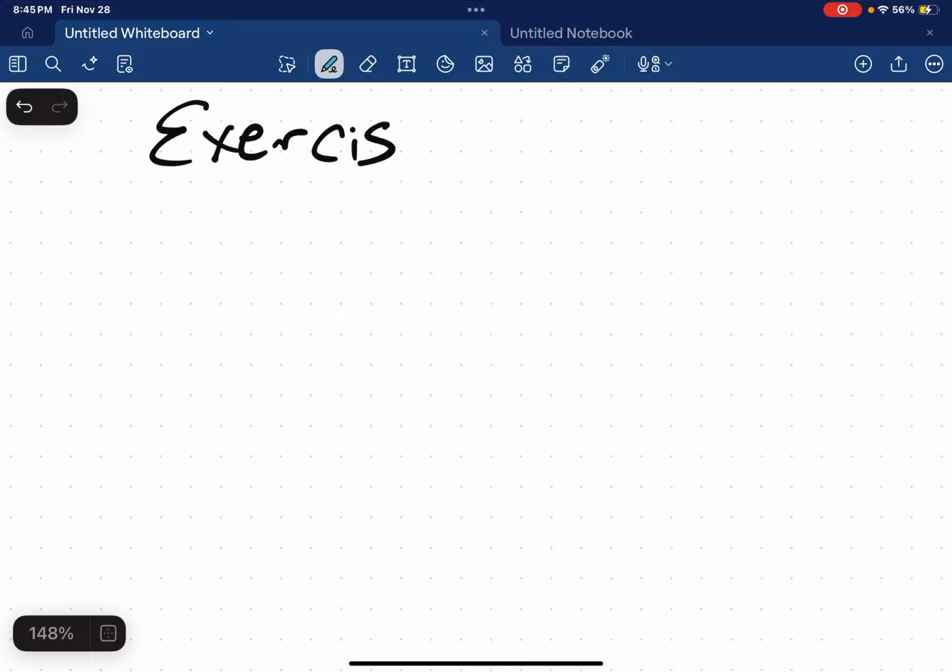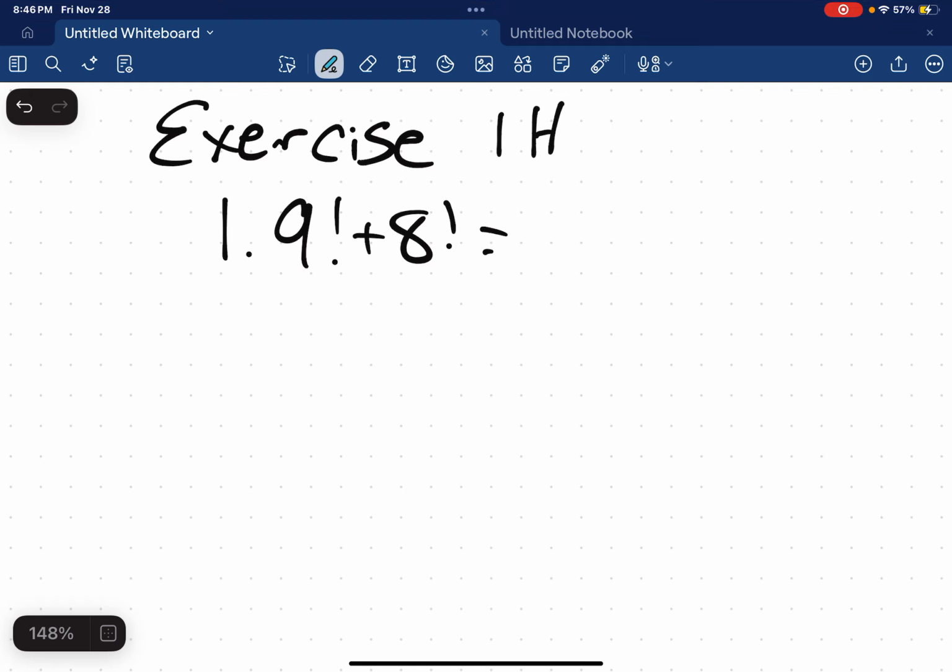Today we'll be doing exercise 1H. We're finally on factorials. This is getting into the binomial theory, but right now, just factorials, that's all we need to focus on. So let's get this started. Number 1 is asking us to copy the table down and basically solve the equations. I'm not copying it all down, but I'll write it like this. And basically, it's just asking us to find a way to factor it out and solve.